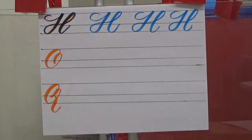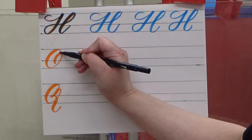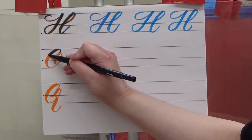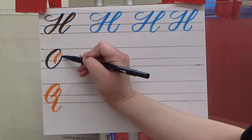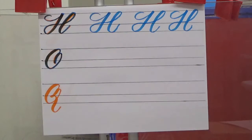All right, good job, boys and girls. The next letter we're going to review is the capital letter O. It goes a little something like this. Start a little bit past the top line, light pressure going up to the top line curve, heavy pressure going down, curving to the baseline, curve and move to the right a little bit, light pressure going up till you reach your first mark, curve, and heavy pressure going down till you're a little bit past the waistline.